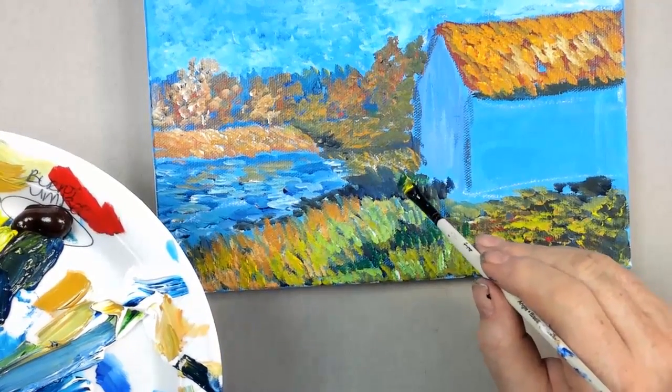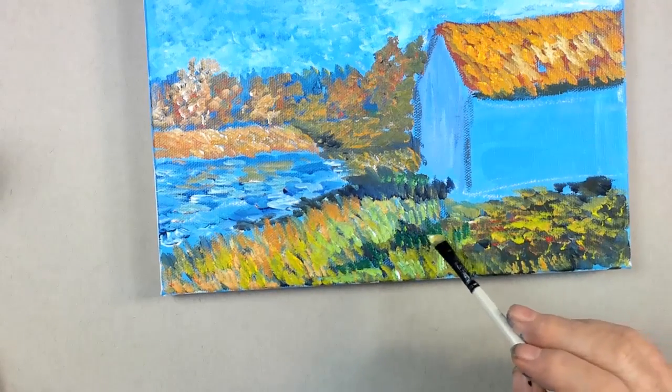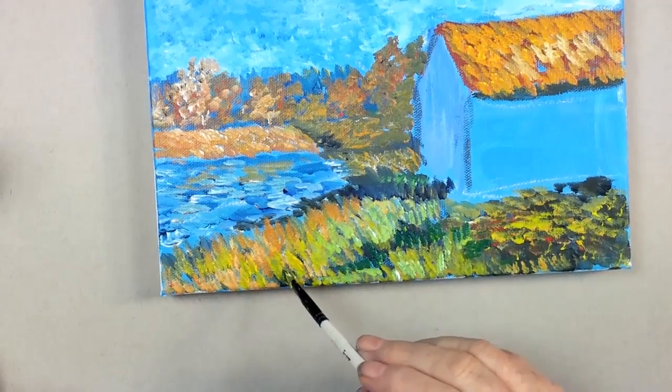And a little bit back here, our barn like that. So we're going over these, some of this in here like this with this little bit brighter green. Not much. Might put a bit of this.